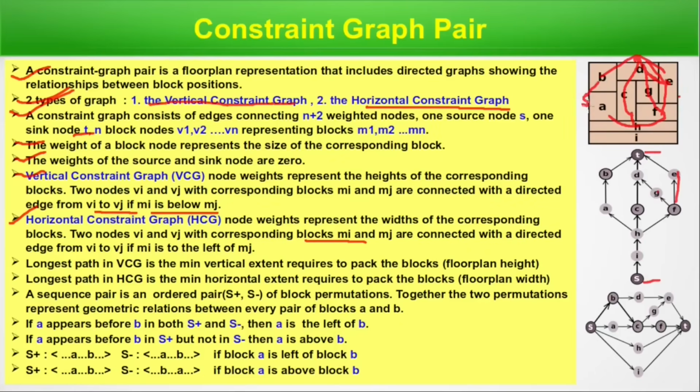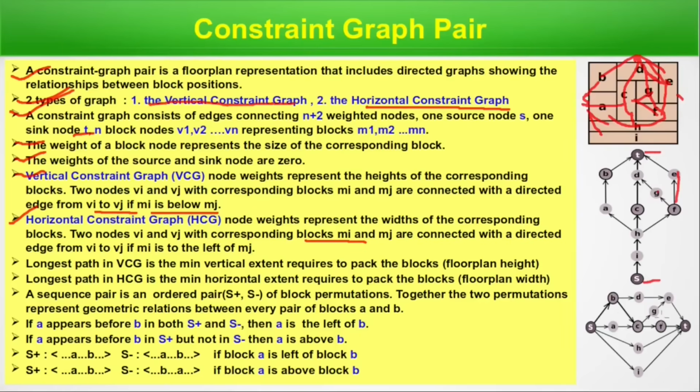One is B, one is A, one is H, one is I. So B to D to E, B to D to E to T. Another branch is A to C. From C, there might be two ways. One is G, one is F. Look, G and F. G is directly connected to E and then T.